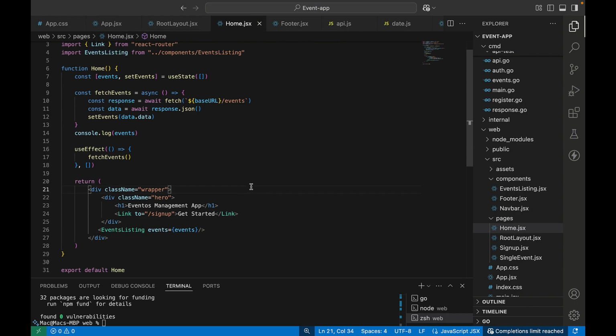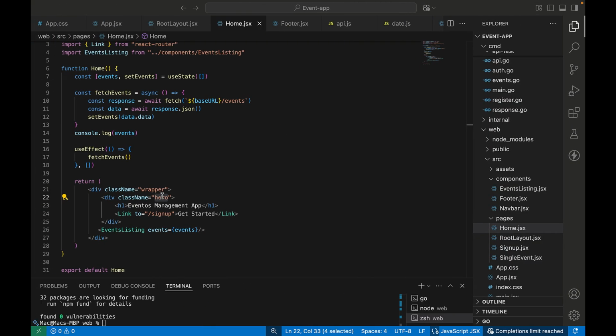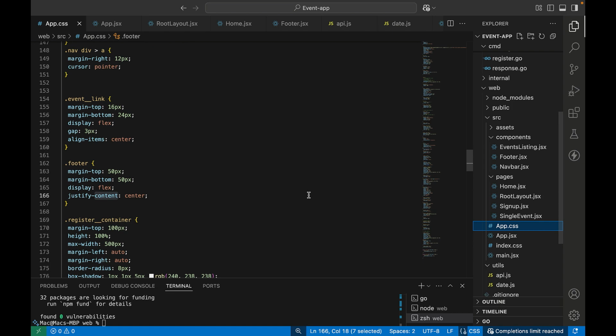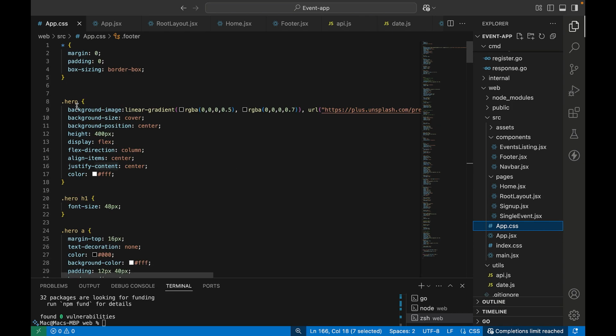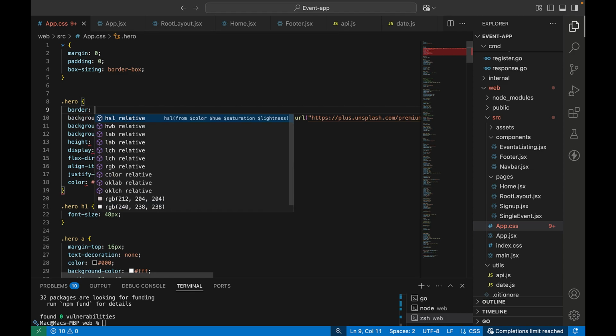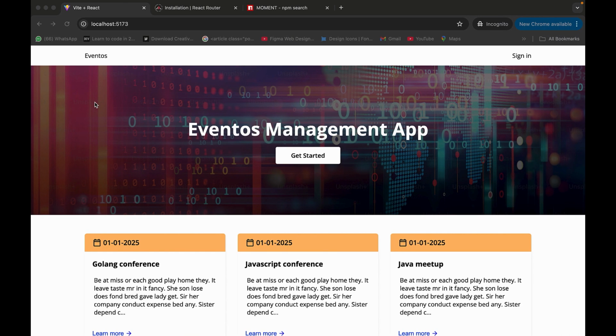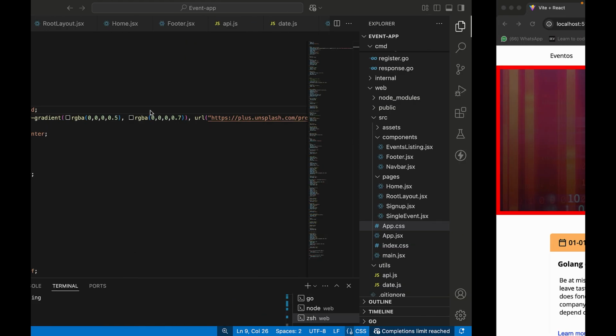And then coming back to our home page, one observation is to see that, okay, we have hero. So what is hero? Right, we can see the inventors management app, and then let's get started. So this is the picture that we have here. And how did we arrive there? So we'll come back to our CSS, app.css, and what we see is hero, right? So hero is just, if I had, let's have a border of 10 pixels solid red like this, you can see, right?